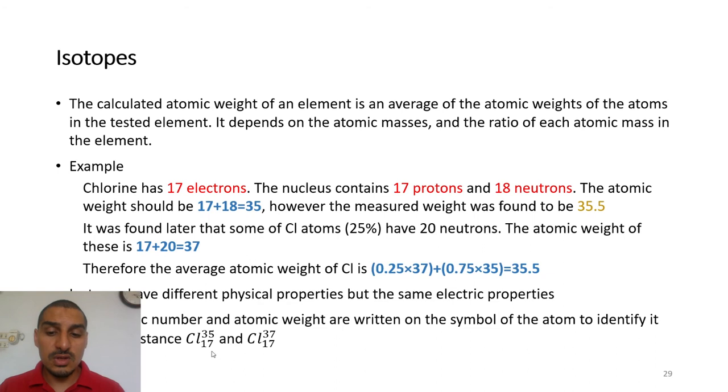For any element, we write 2 numbers: the number in the bottom, which is the number of protons, and the number in the top, which is the number of protons plus the number of neutrons. So this is the isotope, and this is the other isotope. Until now, the scientists used the atomic mass as the way to differentiate between the elements. This is the main property of the element to differentiate between them.